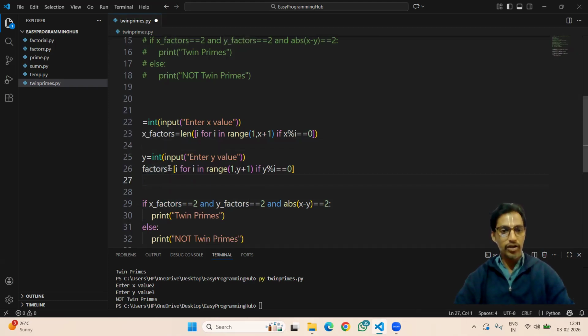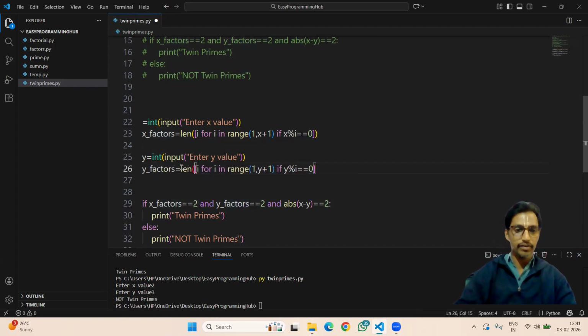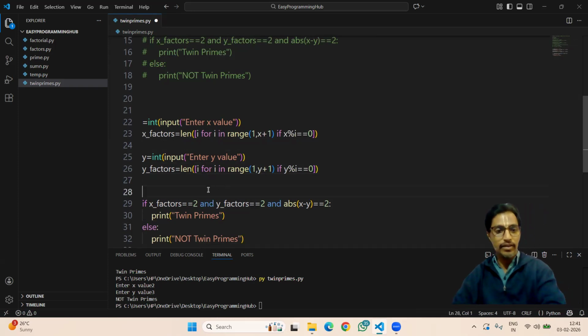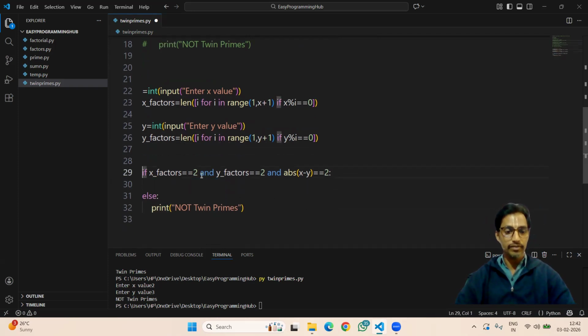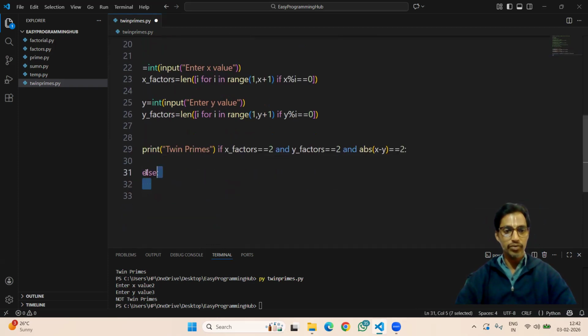So you can directly find the number of factors of x and y. Then here also, instead of if else, you can use the conditional operator syntax in Python. Like this. Then you can remove this one also, remove the colon, then else not twin primes.